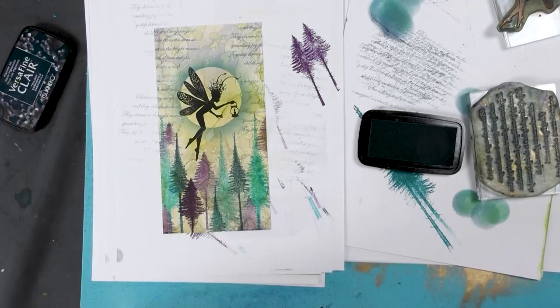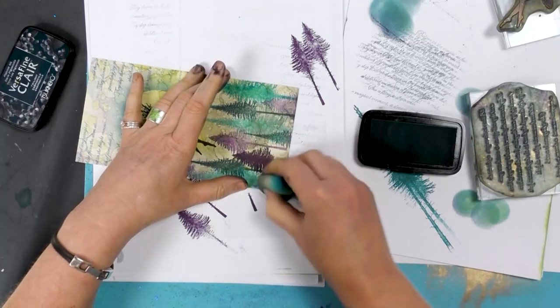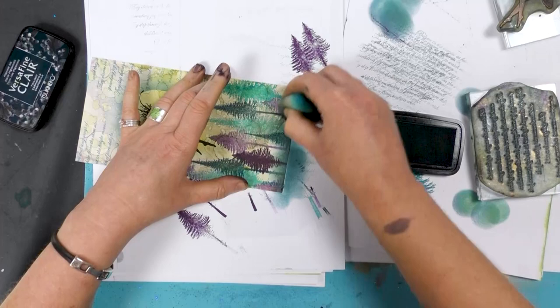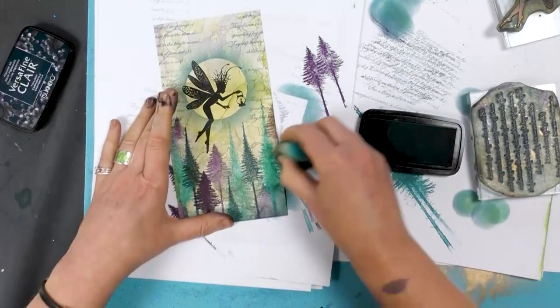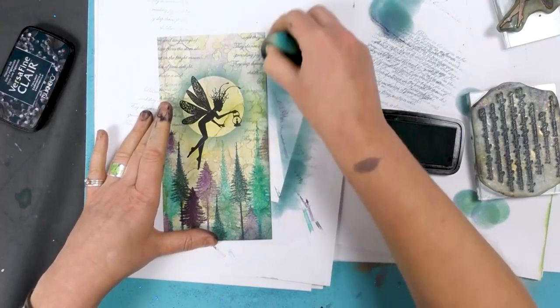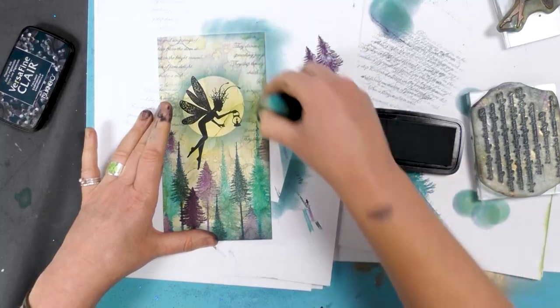Okay, so lastly, I'm just going to go around the edge now, just bringing in a little bit of depth down at the bottom here. In fact, all the way around. And this really does pull your eye into the center.